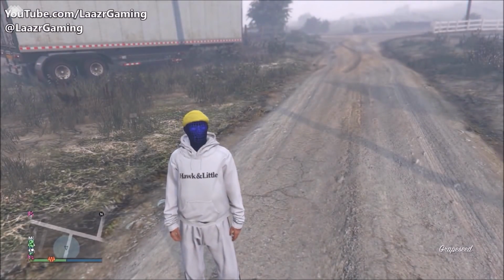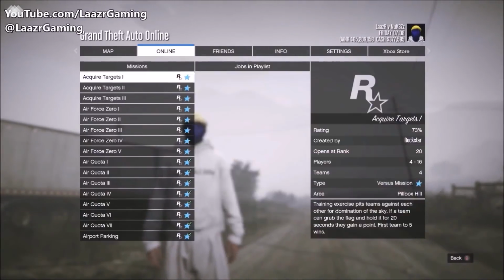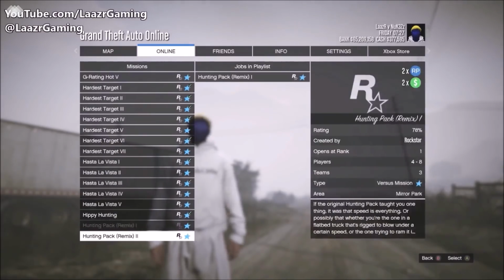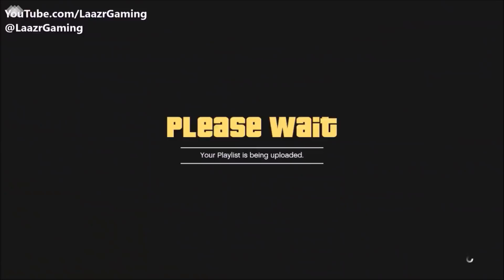So simply go ahead and press start, go across to the online playlist, create, and then add as many of these hunting pack remix jobs as you like. Like I said, the longer you guys are going to be doing this, the more missions you guys want to play. However, once you guys have done that, go ahead and save the playlist and launch it.